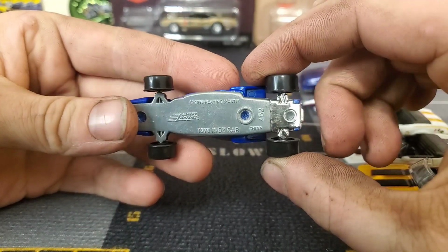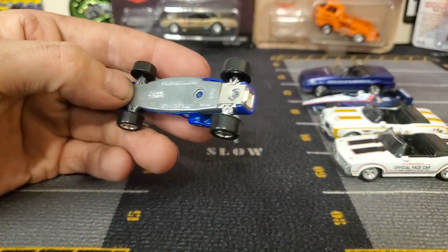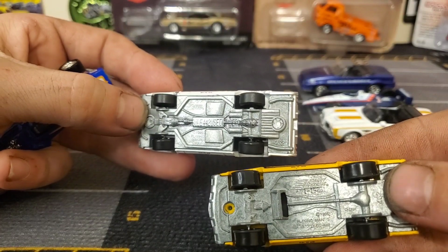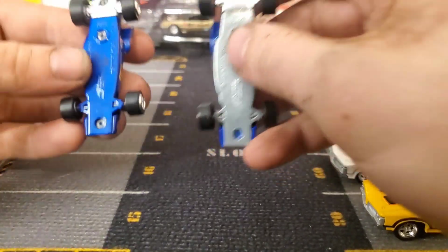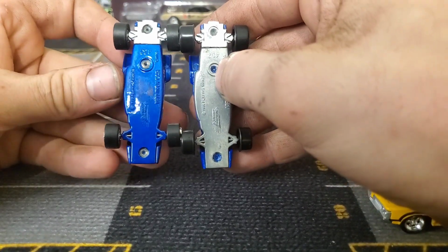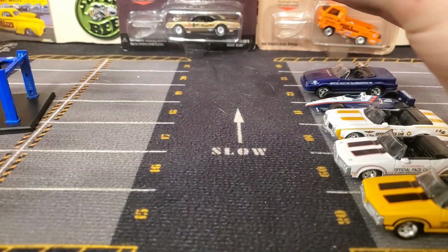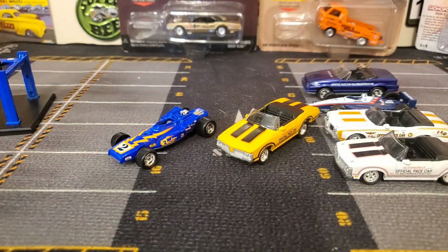There we go, 1970 Indy car, 1996 Playing Mantis. So these two are 1996, whereas this guy is 1999. So that's why you have a bit of a different base on this one. It is a bit newer. Interesting. And then real quick, the base on this should be, this is the newer Al Unser Senior car. Obviously a blue painted base gives it a better look from the side there. Still very cool stuff. So that is our two new Indianapolis Indy 500 2-pack cars there.